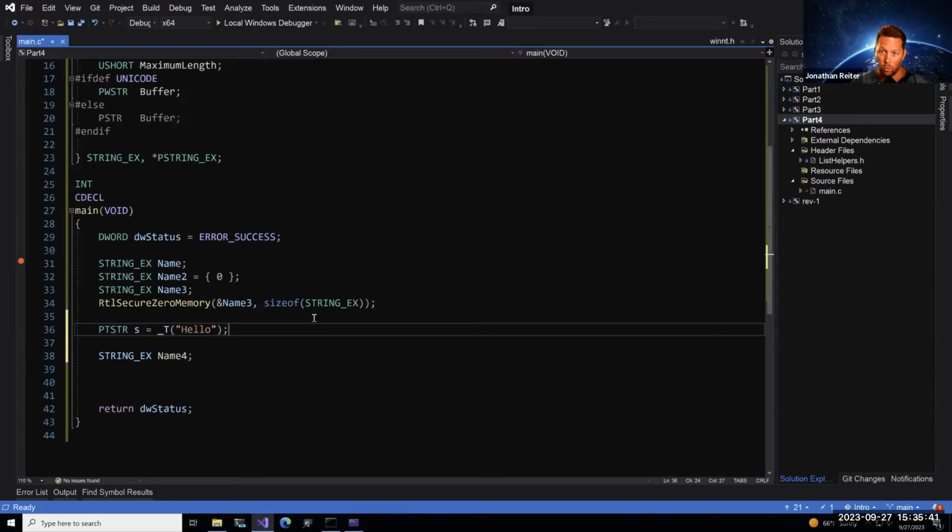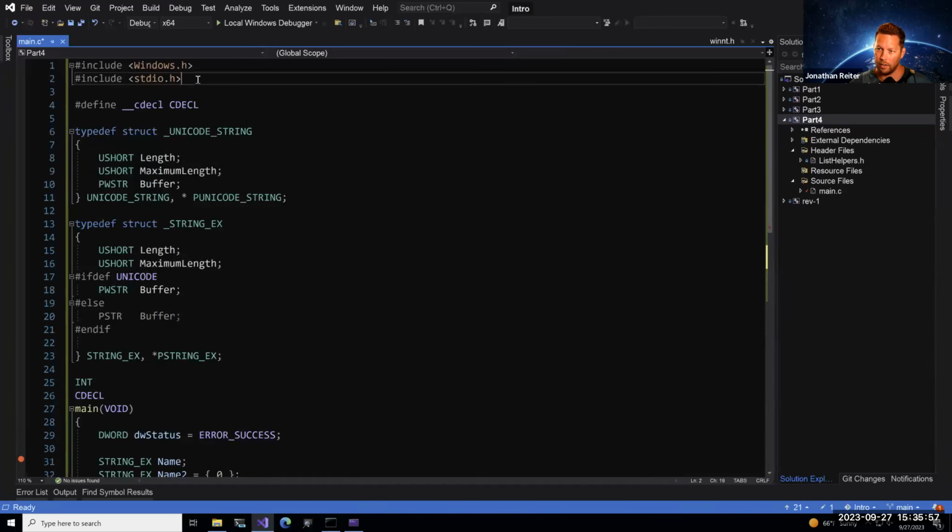All right, what in the world is this nonsense? _T, if we hover, it's saying this is a function of type int, which it is not. So that tells me the header file has not been included, which it hasn't.